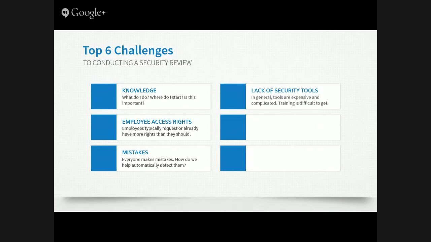The fourth thing is a lack of security tools. When you're not typically in the security industry, or even if you are, there's just so many tools out there that you don't know where to start. A lot of these tools are complicated to use, they're difficult to understand, and sometimes training is just difficult to get, not just because of the cost of the training, but because of the time required to get that training. Sometimes training isn't offered more than once a quarter, and so the software sits on the shelf for a long period of time, and you're not able to use it, and that entire time that you're not able to use it, you're not getting value out of it or locking down your machines. So essentially you have a larger window for vulnerabilities or security breaches to occur in your environment.